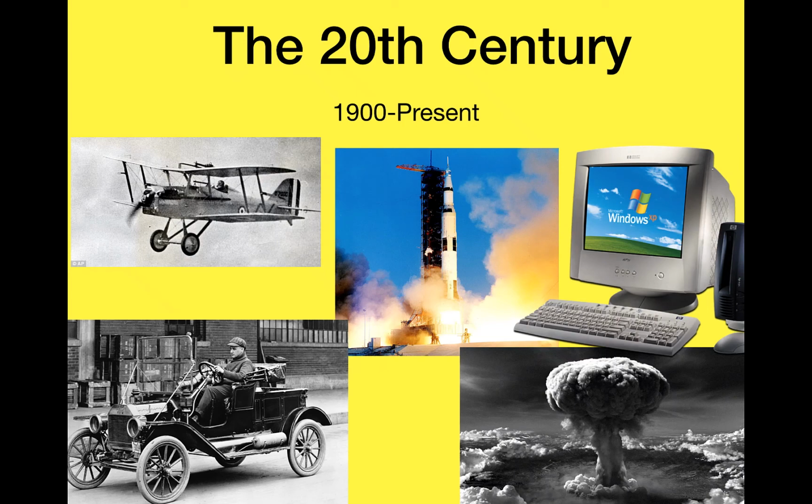So this week we begin the 20th century, which when we talk about 20th century, we're talking about 1900 to present day. It's a century that sees a lot of change. When you think about it, in 1900 there were no cars, no planes, no electricity, definitely no internet. But yet in a short 68 years, we're landing people on the moon.